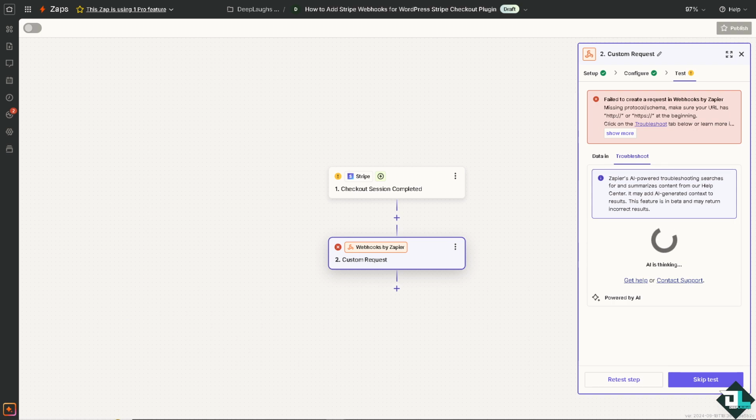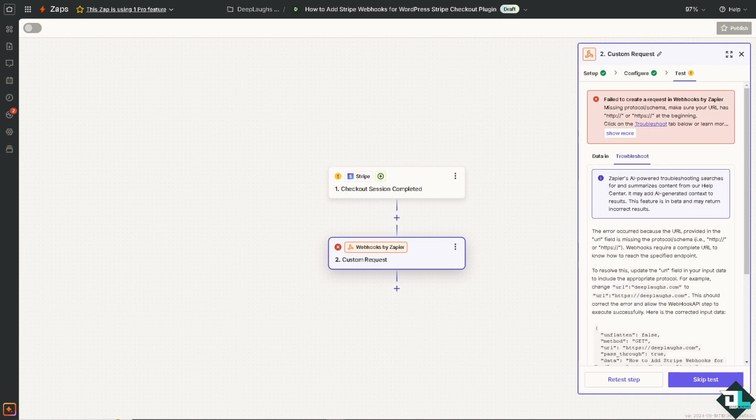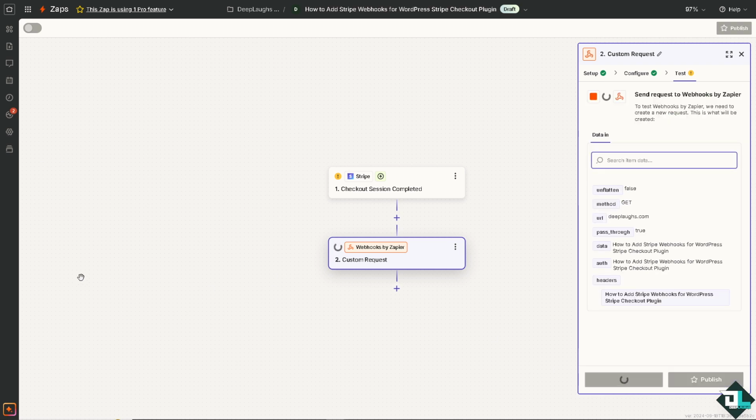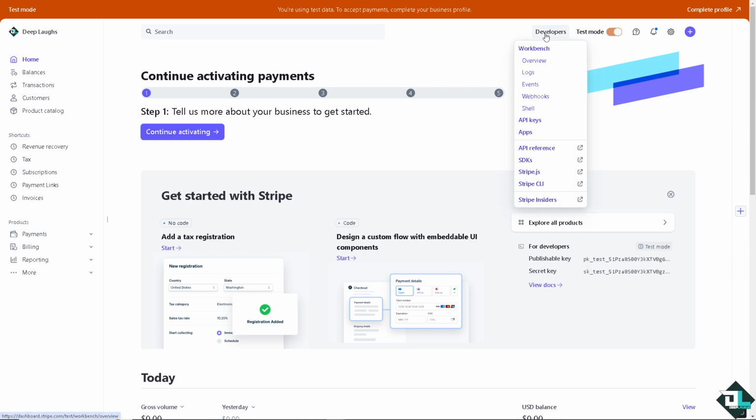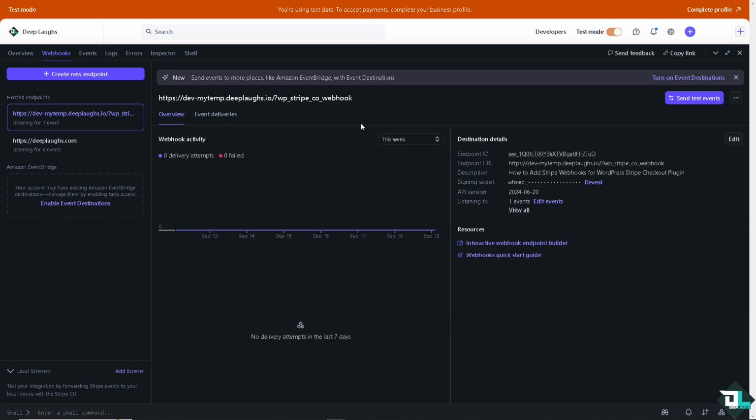As your business grows, the volume of transactions and the complexity of your payment flows will increase. Stripe webhooks ensure that your payment infrastructure scales seamlessly with your business. Stripe continually rolls out new features, and webhooks allow your integration to stay updated with the changes in their API, ensuring that you always have access to the latest capabilities. By following all of these methods, integrating Stripe with your WordPress provides a robust and automated way to handle payments, refunds, and subscriptions, ensuring smooth operations and enhancing the overall customer experience.